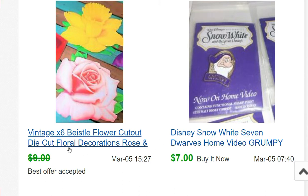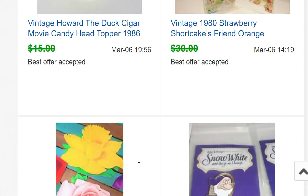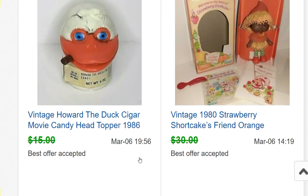I like to sell die cuts — usually I pick up holiday ones, but this time I got a big stack of flower die cuts, probably forty of them for a dollar. There are daffodils, roses, and other flowers. I've been selling them in small lots of four, six, or eight. This lot sold for $8. I've had them a long time so I'm ready to let them go — if you're interested in large die cut flowers, check out my store.